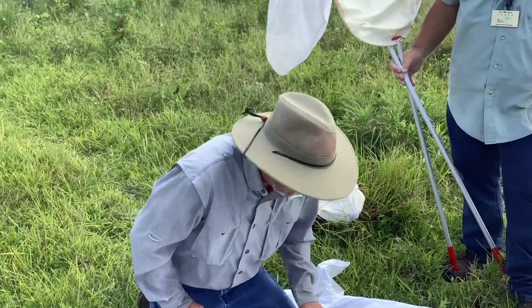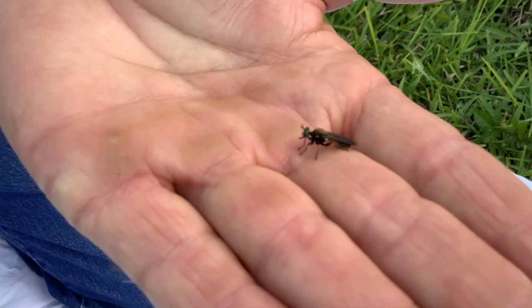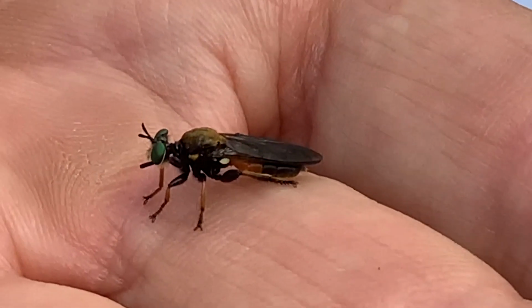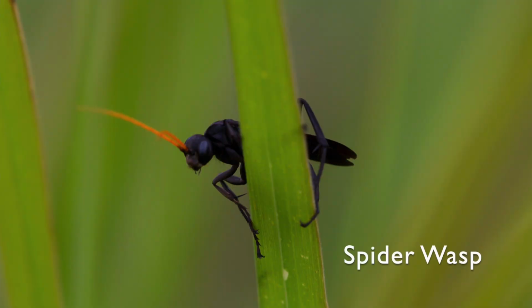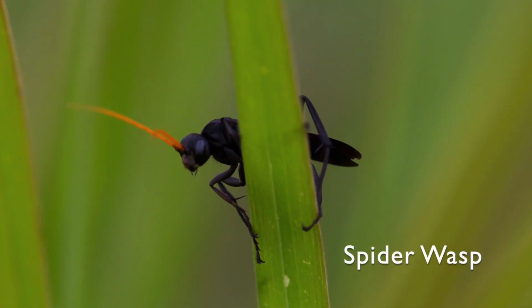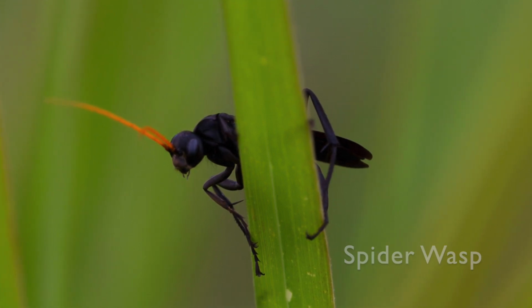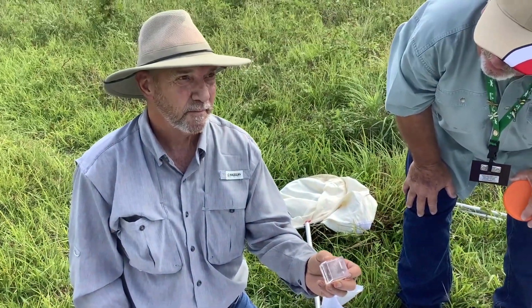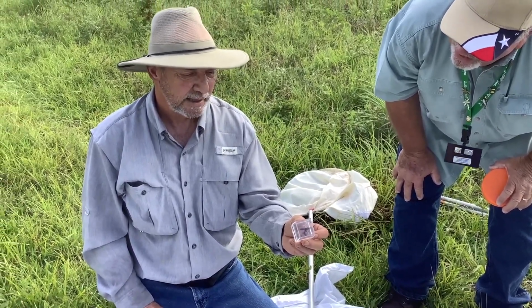What's that guy? I think that's one of the, it could be a little robber fly, but I see those little yellow deals on its side. Yeah, I see little yellow spots on its side. Look at this wasp here. You'll see he's got some bright yellow orange antennae. Usually when a wasp has orange on its body or antenna like that, typically the best way to start identifying them is as a spider wasp. So these guys are going to be spider hunters. And you'll see them go from plant to plant.